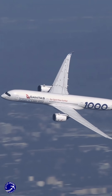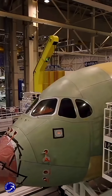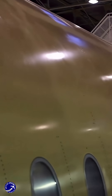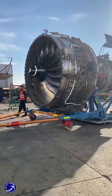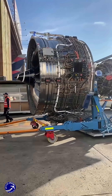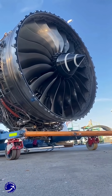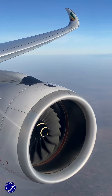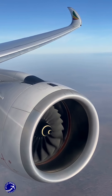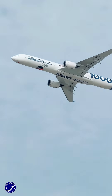The answer is a triple threat of modern engineering. First, its airframe is made from over 70% advanced materials like carbon fiber composites, making it strong yet incredibly light. Second, its Rolls-Royce Trent XWB engines are the most efficient large turbofans ever built, extracting more thrust from less fuel than their predecessors. Finally, its sleek wings, which flex dramatically in flight, are designed for maximum lift with minimum drag. It's not a gas guzzler — it's a fuel-sipping savant.